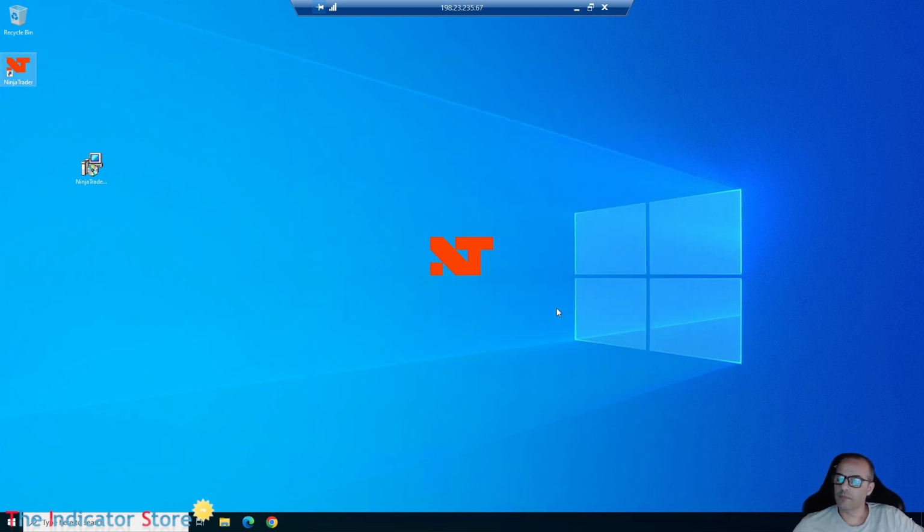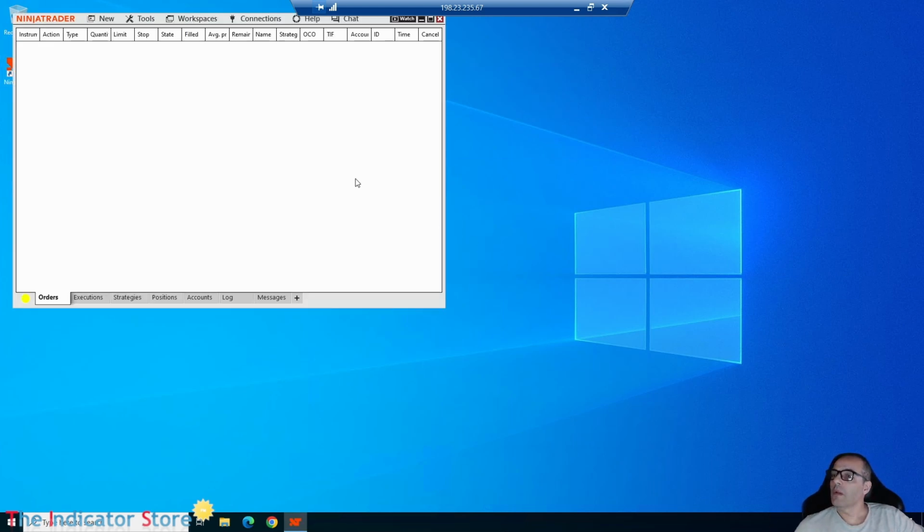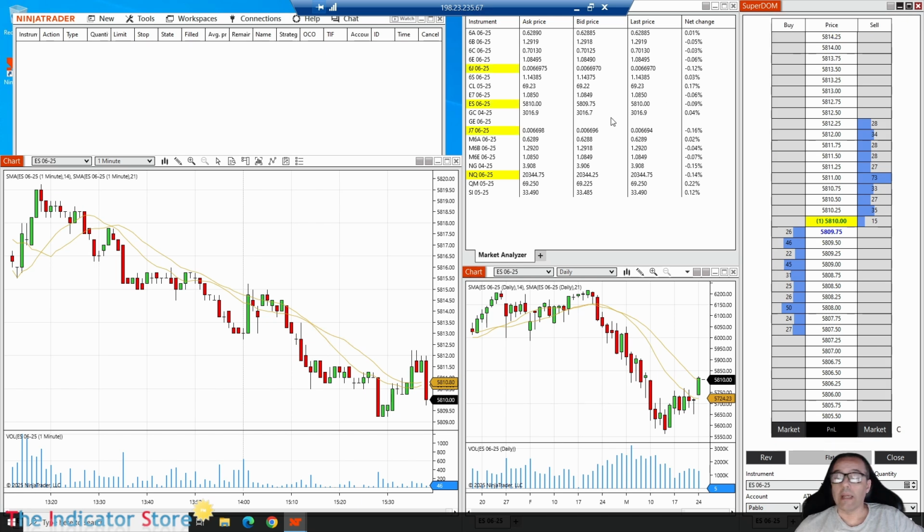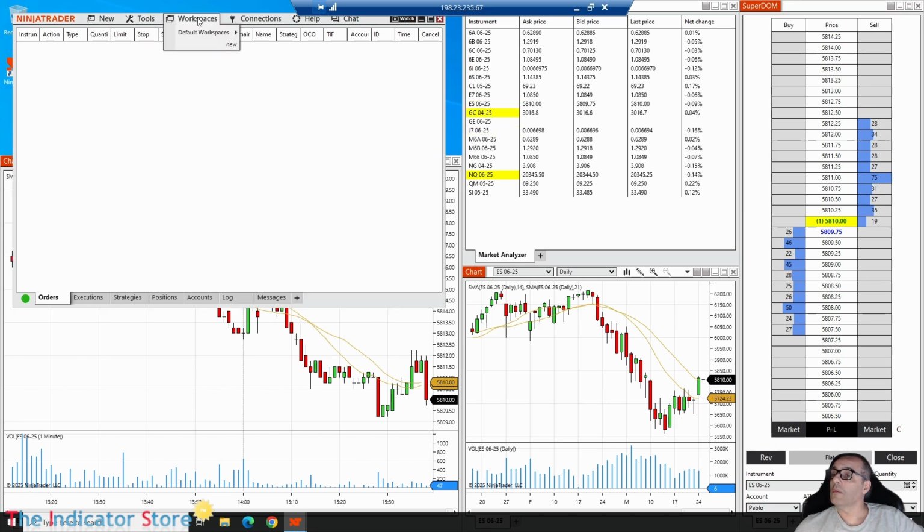Simulation. We can work with the simulation and the live at the same time, but we need to set an option. Let me show you. Okay, now it is loading the default workspace. And we already saw that we can create a new workspace.